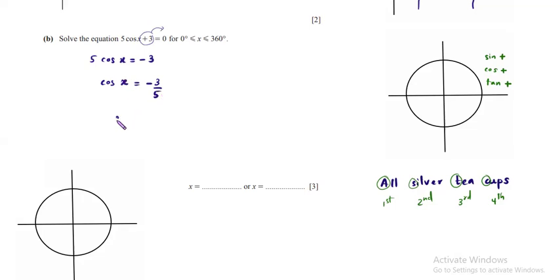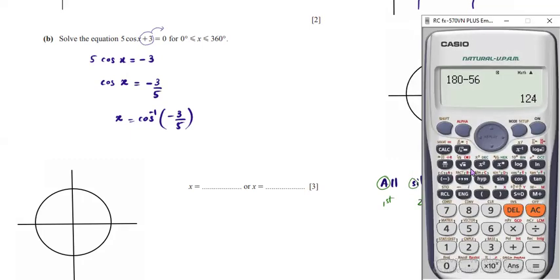If I'm to find what x is as an angle, like I explained previously in the bearings question, when calculating the value of the angle, you should always use inverse. So in this case, as it's given as cos, we need to use cos inverse of this fraction that is given to us, which is -3/5. I'm going to put this in the calculator and see what I get as the value. So that's going to be inverse cos. And I'm going to write negative, and then I have 3/5, and then I'm going to close the brackets, and I end up getting 126.87 degrees. That is correct to 2 decimal places.